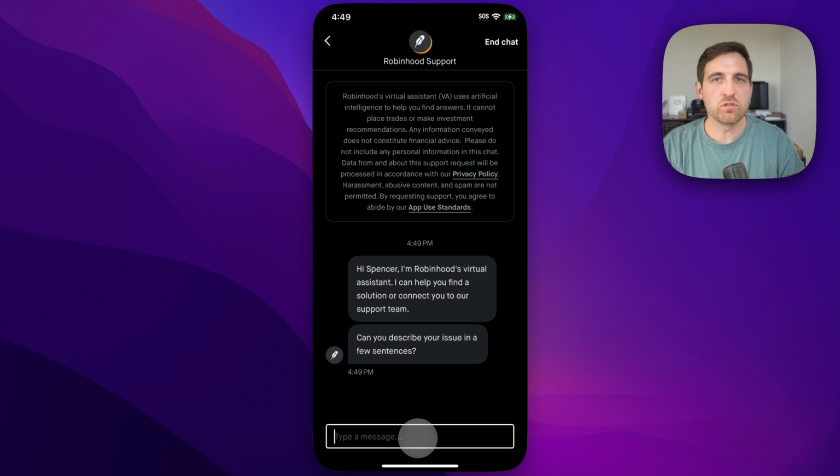in any issue that you're having and it's going to help you, even if it's just to give you a way to contact them or to be able to basically give you the answers you need. Like for instance, if your address changed, you can say change address, and then it's going to walk you through the steps to do that. If your name changed, it's going to walk you through the steps and documents that you need to submit. So this is a helpful little support system here, and that's how you can contact Robinhood support.